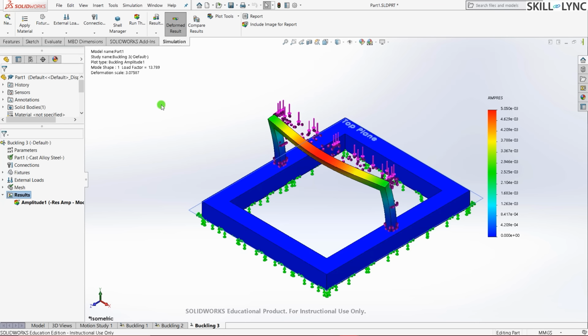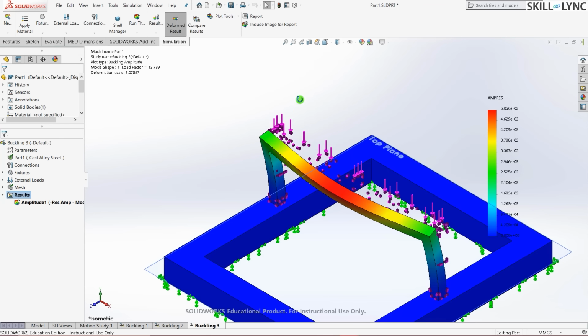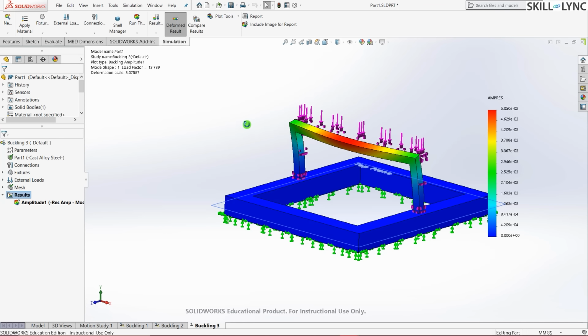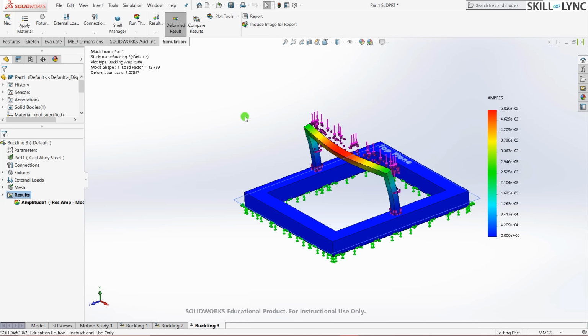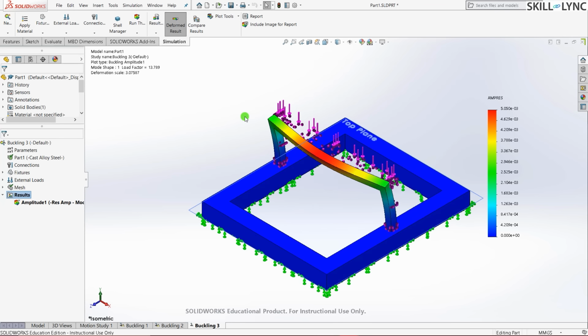So how do we increase the buckling factor of safety without really changing the dimension or the material that we use? One method to do that is by adding stiffeners, and that's exactly what we will be doing right now. Our target here is to get a buckling factor of safety of around 20. So let's just make a stiffener first and see how much load factor it's going to give us, and then we can alter the stiffener, the location, the dimensions of the stiffener, and then obtain our required load factor.